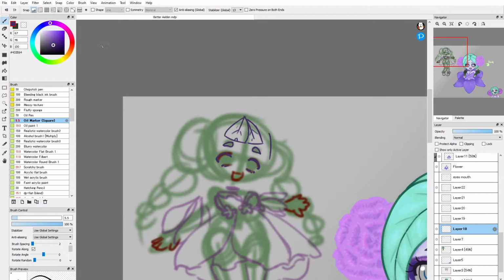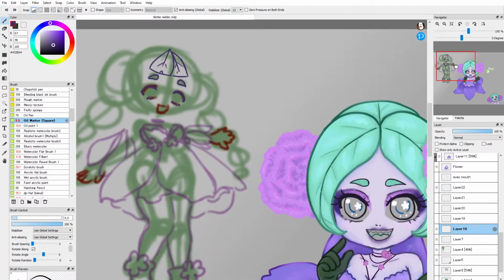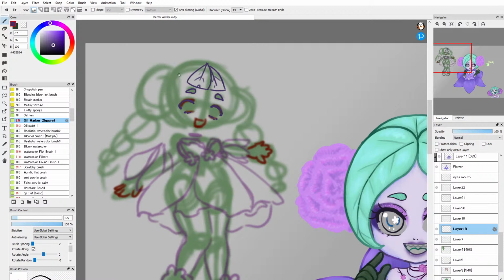I might change my mind on how I want her to look, or it could be like a second outfit idea that I'm not 100% settled on. Give her more leaf. No. Nope. I'm back.